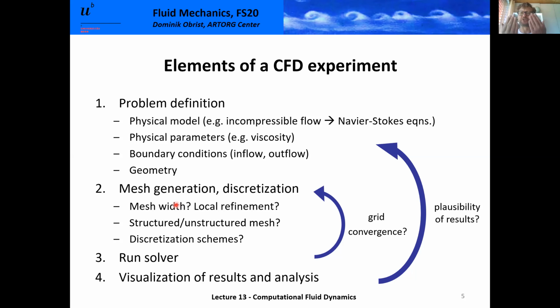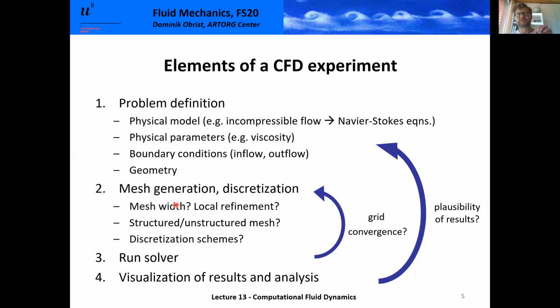And you will see there's a huge difference between the 2 solutions. That means you will need to further refine your grid, reduce the mesh width, and run simulations again. And then this iterative process you'll have to continue until you reach a point where modifying the mesh does not modify the result anymore.